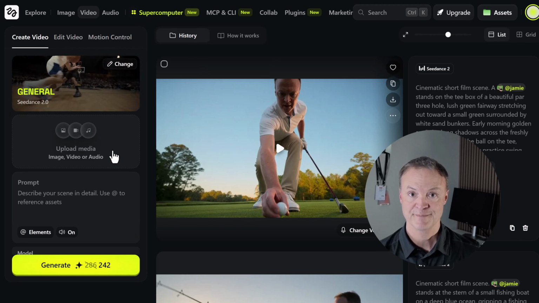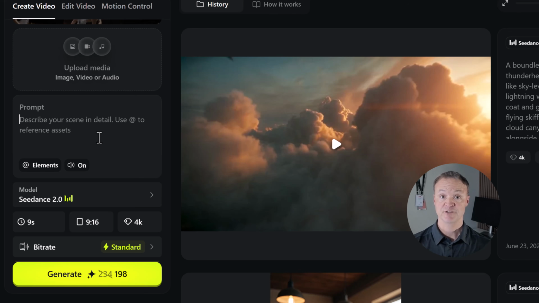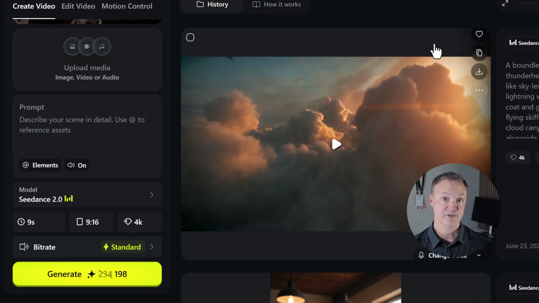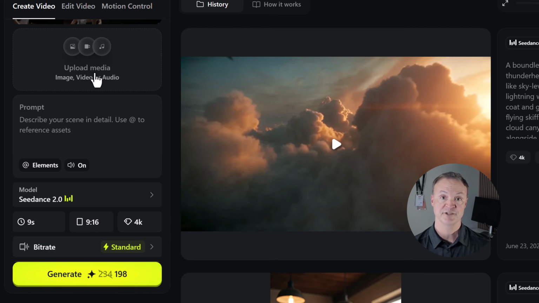we'll go from there. Let's do a complete tour of the interface parameters before we write anything, because understanding your settings saves you from wasting your generation tokens. Now, right in the middle is your primary prompt box. It accepts up to 2,500 characters. Just above or beside the prompt box, you'll see the upload zone. This is where Higgsfield lets you drop up to 9 static images, 3 video clips, and 3 audio tracks all at once to anchor your generations.